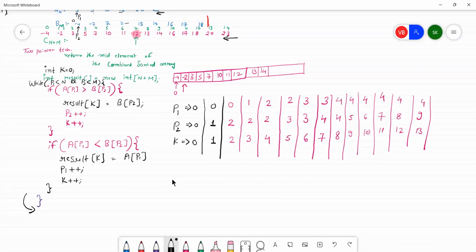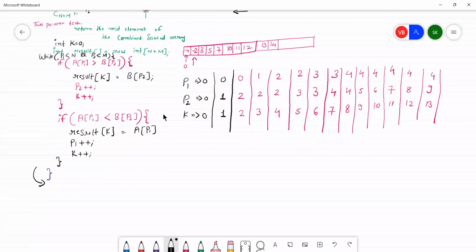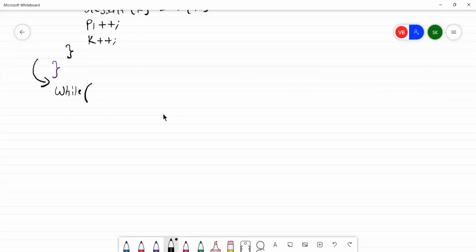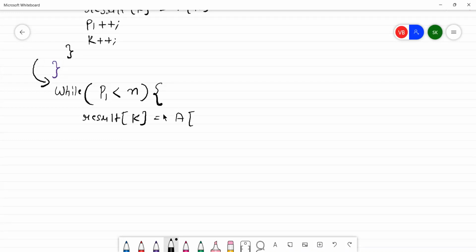So for that additional case, we need to write here while in case that P1 has still not reached N, we can write here while P1 is less than N. Until then, you can just keep assigning the values that result of K is equal to array of P1. Then you can increase your P1 plus plus and then you can increase your K plus plus. Clear? Same thing can happen with your other array as well. So you can write the condition for that as well.